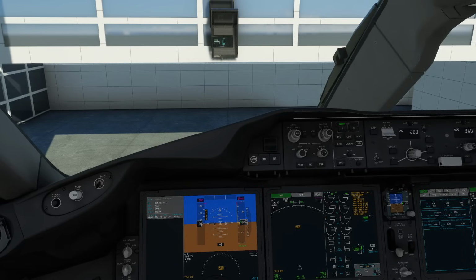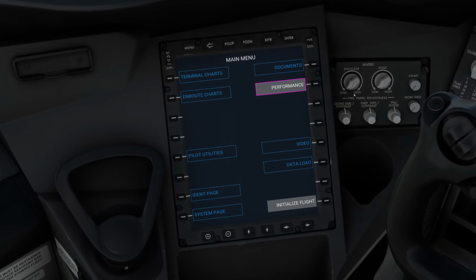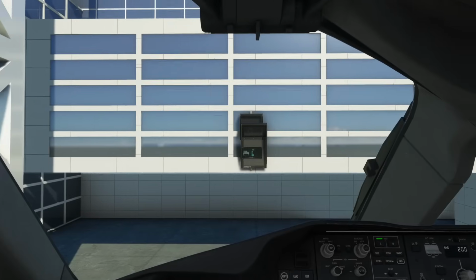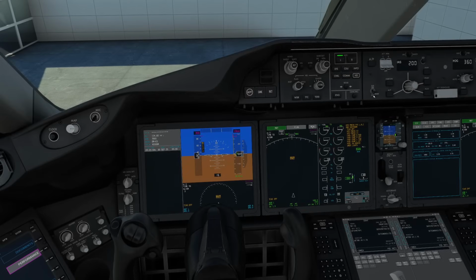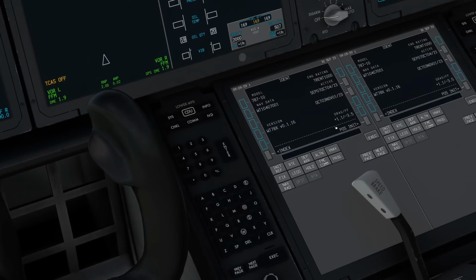I'm Emmanuel, I'm an airline pilot, and in today's video let's have a look into the performance calculator that we've just been given with the electronic flight bag in the Asobo's Boeing 787. Now before we can start using it, we actually need to initialize a little bit of the flight's data, so let's quickly start with that as a prerequisite.